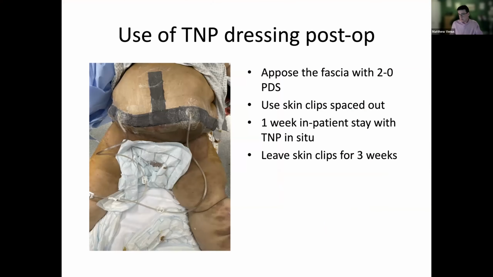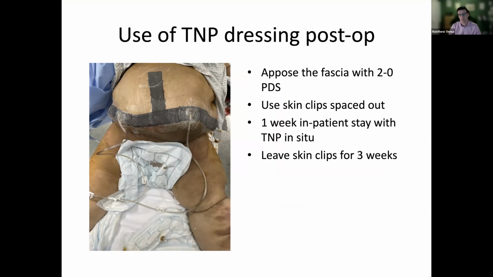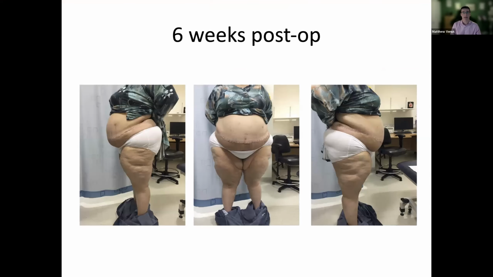And this is another patient again. But this is what I've tended to do, not close the skin, because there's a really high chance the skin's going to fall apart. So what I do is put some stitches in the fascia just to oppose everything, widely spaced skin clips, and then put a topical negative pressure or vac dressing on and just keep them in for a week. What we may do in a week's time is take you back to theatre and just stitch the wound up. But what I found is actually they just heal. They heal with this topical negative pressure, they go home with it, usually for another week, leave the clips in for 3 weeks, and they heal up.